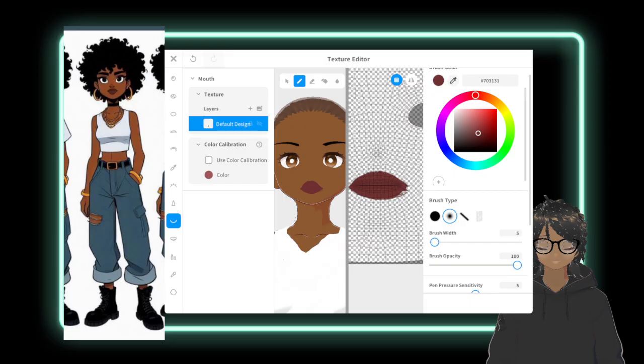It's giving matte lipstick. 'Cause I don't know what was happening before.